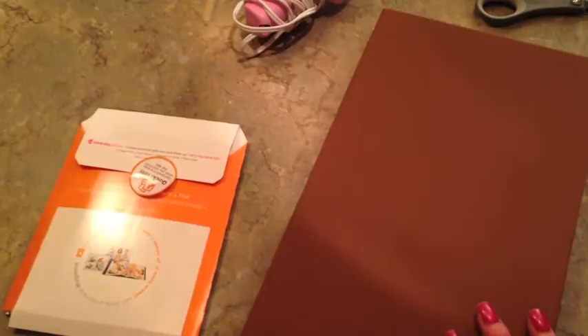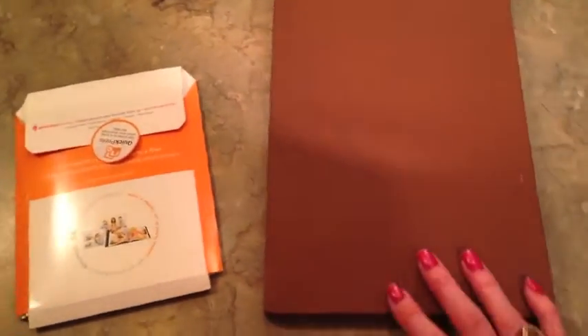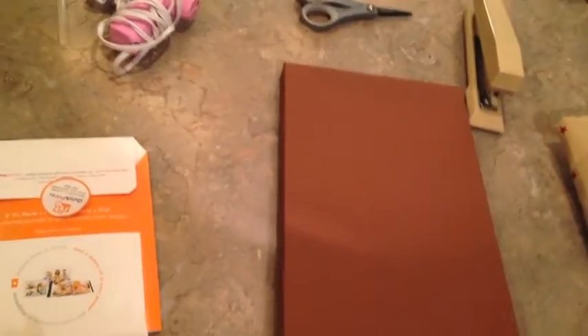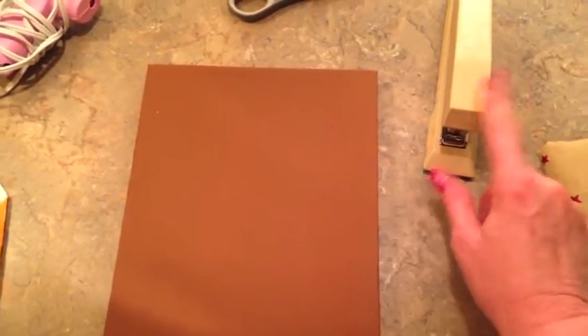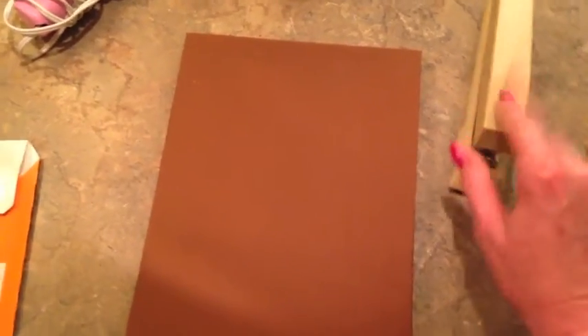I started looking at these called clip frames, and so I was inspired to make one of those. What I'm going to use is just an old stretched canvas I have. It's an old set of pictures — kind of like a little three ivy, two balls in a flower pot. I was going to do something else with it, but I went ahead and painted it brown months ago. This will be perfect for what I want to make. I need a glue gun and some glue, scissors, and I tested the wood the stretched canvas is made out of — it's soft enough where I think I can use this office stapler instead of an industrial type one.